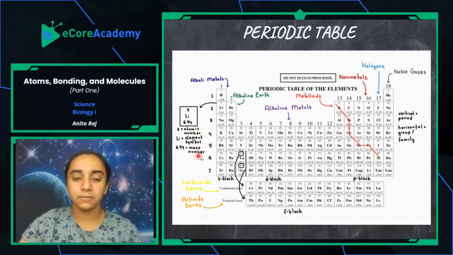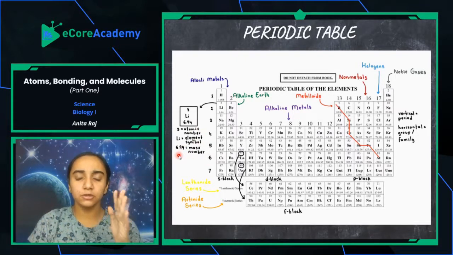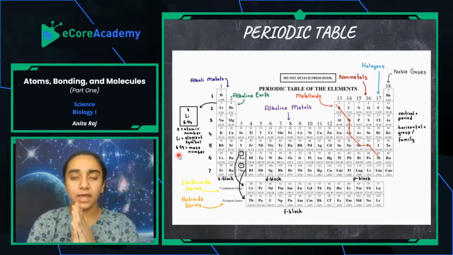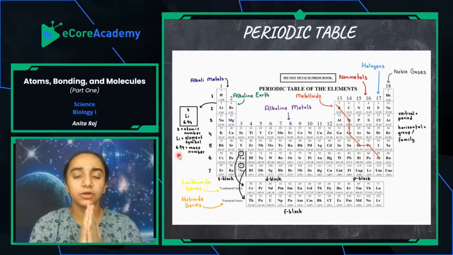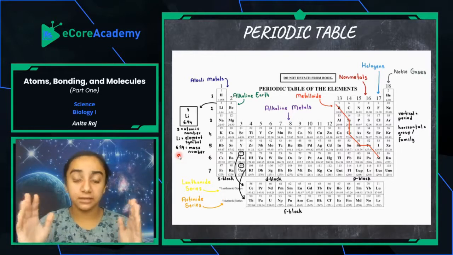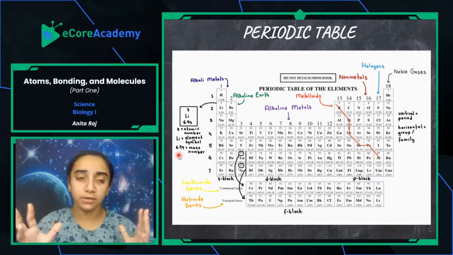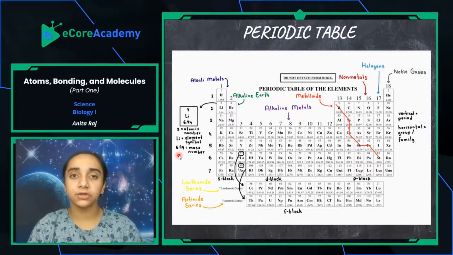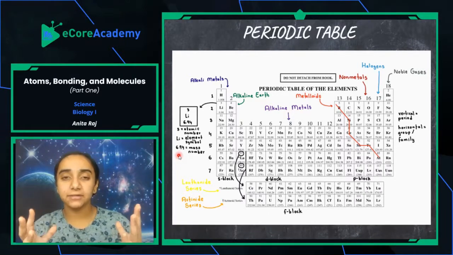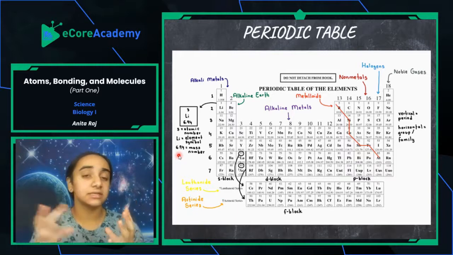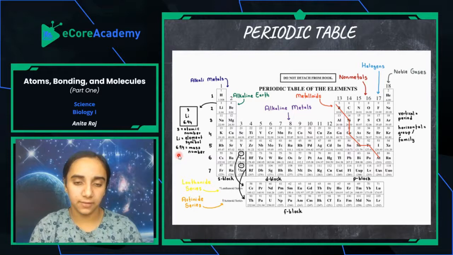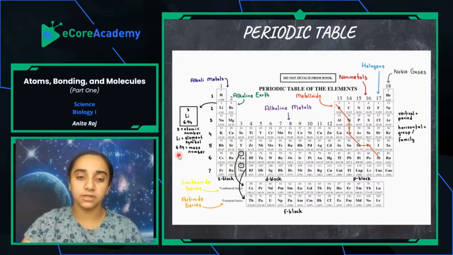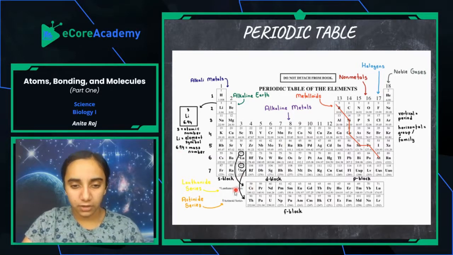This is pretty much adding the amount of protons and neutrons found in this atom, and you're actually averaging the mass numbers of many lithium atoms that you might find in the environment. Because believe it or not, and we're going to be going into this later, they're called isotopes, atoms in which the number of neutrons varies. So you would average the mass number of different lithium atoms, and then you would find the mass number.